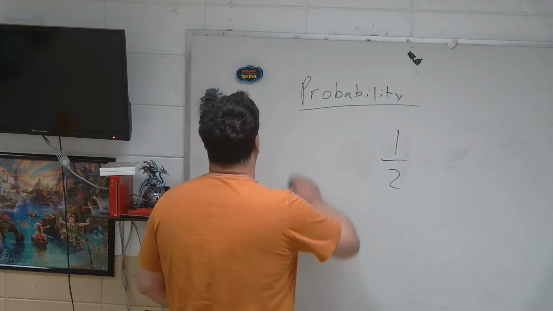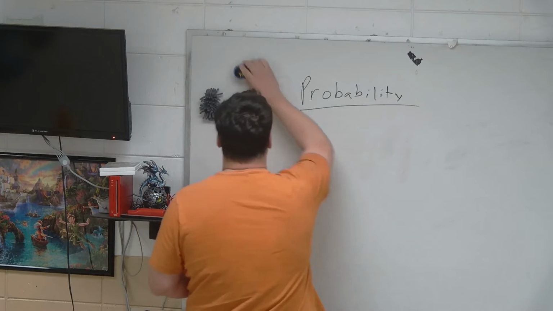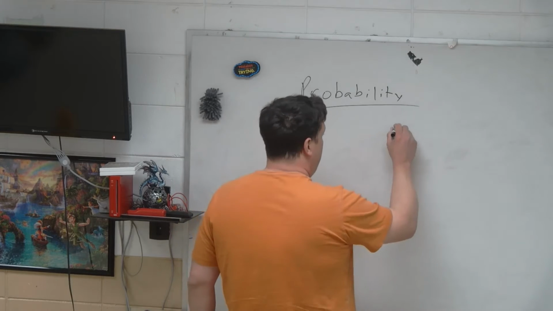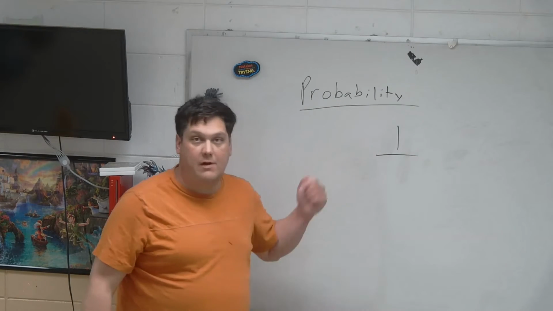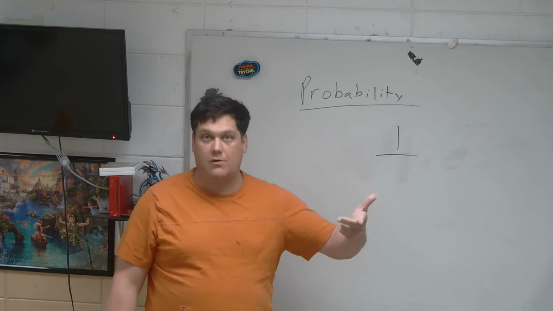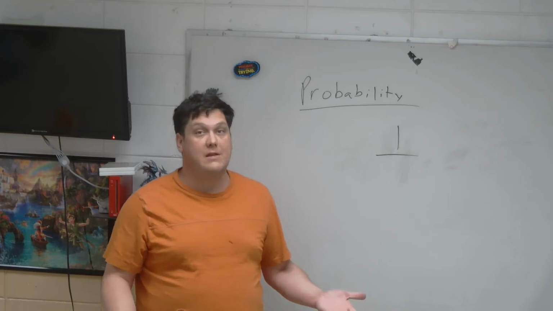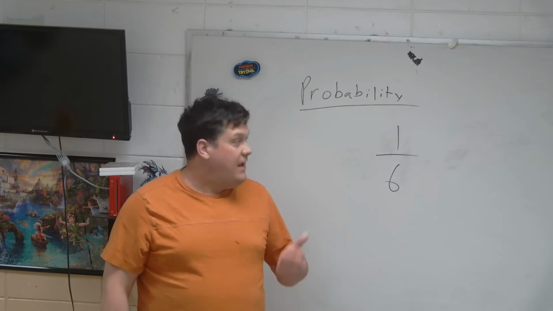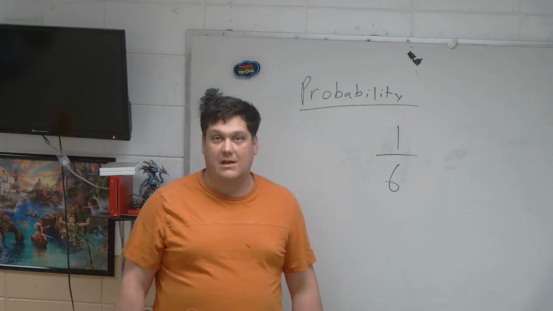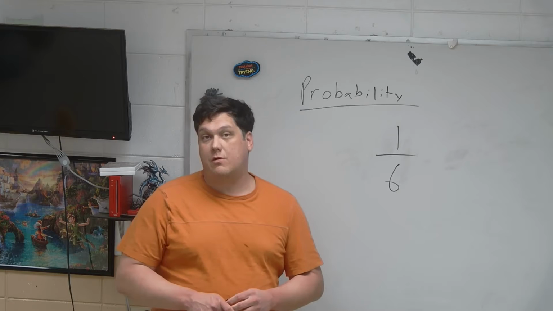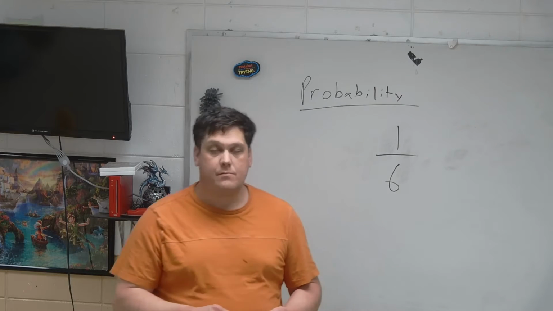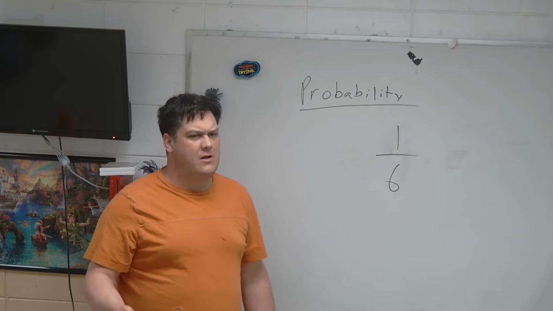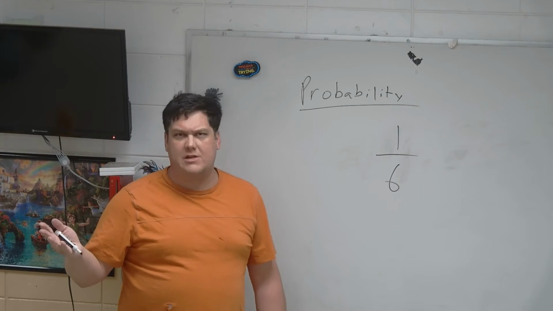If we roll a die, that's a cube that has 6 sides, if you're familiar with dice from a game like Monopoly, you can only get one number every time you roll the die. It could be a 1 or a 2 or a 3 or 4 or 5 or a 6. Those are the only possibilities. There are 6 possibilities. So for each number on the die, every time we roll it, there's a 1 in 6 chance that number will come up. What are the odds, if we roll the die and we're assuming it's a fair die, that we'll get a 1? Well, there's a 1 in 6 chance, which is roughly 16%.